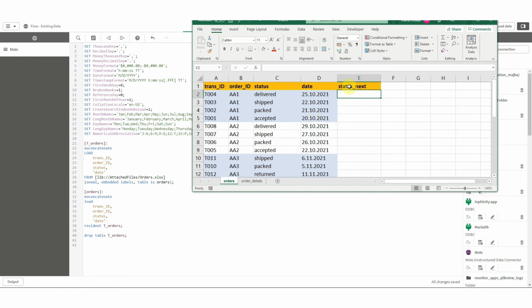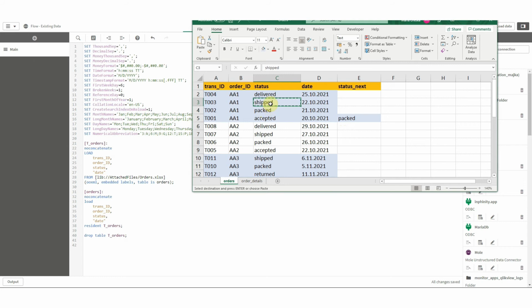Based on that, I can easily say what's the next status from this one. Let's start here. AA1 was accepted. Next day, it was packed. After it was packed, it was shipped.